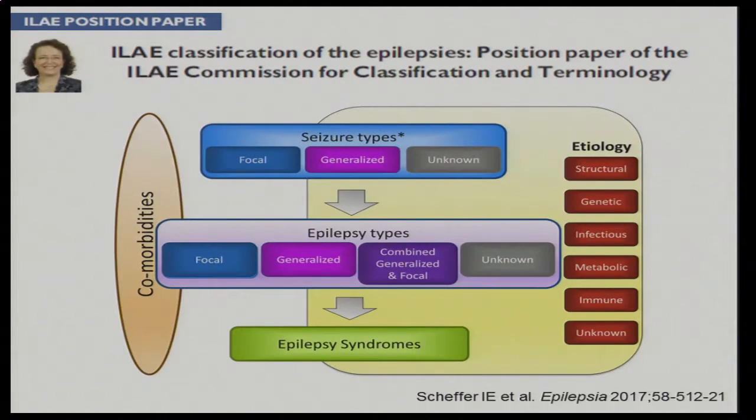In this new classification, emphasis is given to the etiology of the epilepsy. And 6 broad etiologies are considered: structural, genetic, infectious, metabolic, immune, and unknown. Also important, and which allows us to separate the new classification from previous ones, is the consideration of comorbidities, because these are often an important component in being able to classify the exact epilepsy syndrome, which is the natural next step. So once we have defined the epilepsy type, the comorbidity, and the etiology, we can move forward and accurately define the epilepsy syndrome. And this is important because defining the epilepsy syndrome allows us to select the most appropriate treatment.